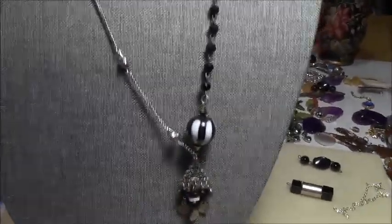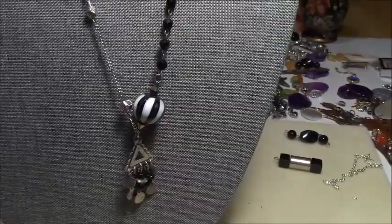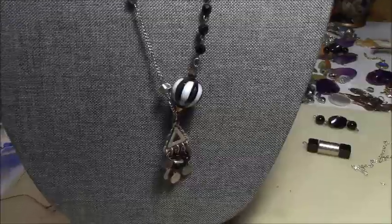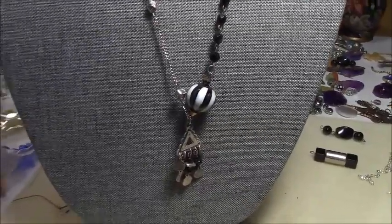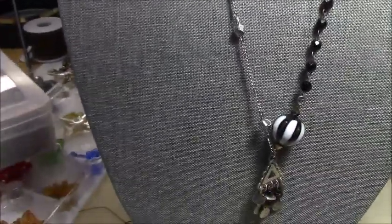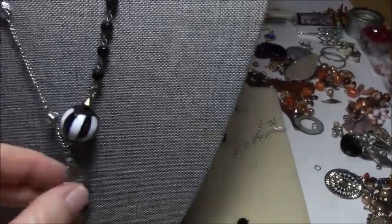And I'm going to try to do a few of these videos a week, doing, you know, all kinds of unusual pieces, earrings, bracelets, necklaces, just showing you how to work with what you have. Now, obviously, as you add more pieces, as you add some new beads, you can do a lot more. I mean, right now, with everything I have and that full drawer there, there's no limit to what I could do. So I'm really limiting myself. Although, how can you call yourself limited when you have all of these beads here and all of these things here? You really can't feel that limited. It's really not that big of a hardship.